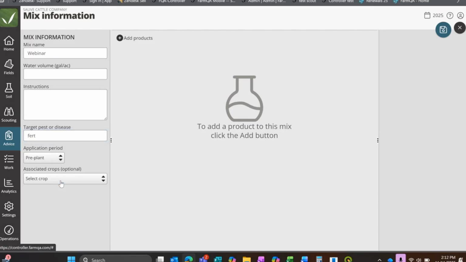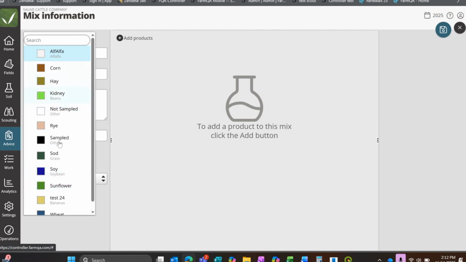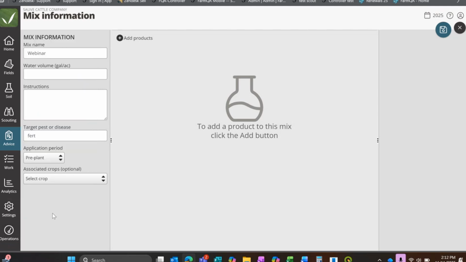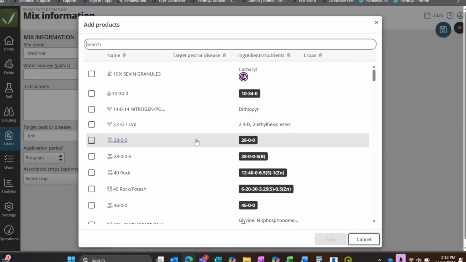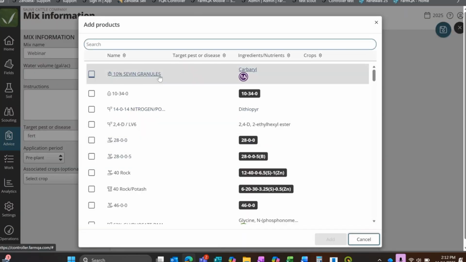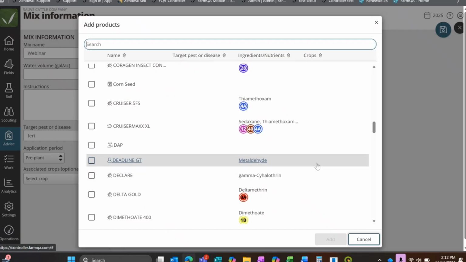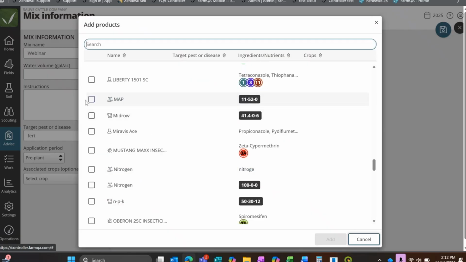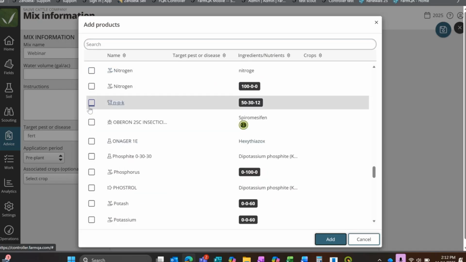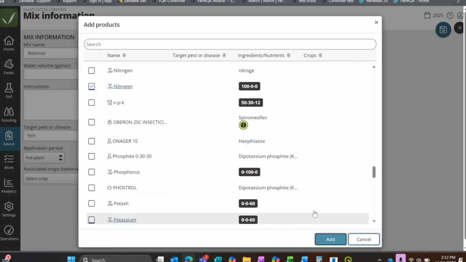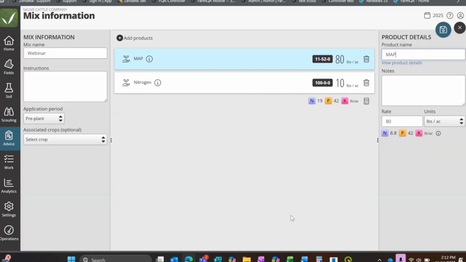We want to do this with pre-plant, and you can even select which crop you want it to go to, or you can just leave that blank as well, and you don't need to have a specific product. When you open up the products, it'll bring up that product list that you went ahead and curated before you came in here, and you are able to select those chemical products. Today, we're just going to throw a couple different ones in here that we created. And we're going to go ahead and get those added in, and then you will see that those appear over here. You can also adjust the rates in your pounds per acre in these levels as well, and then go ahead and save them.